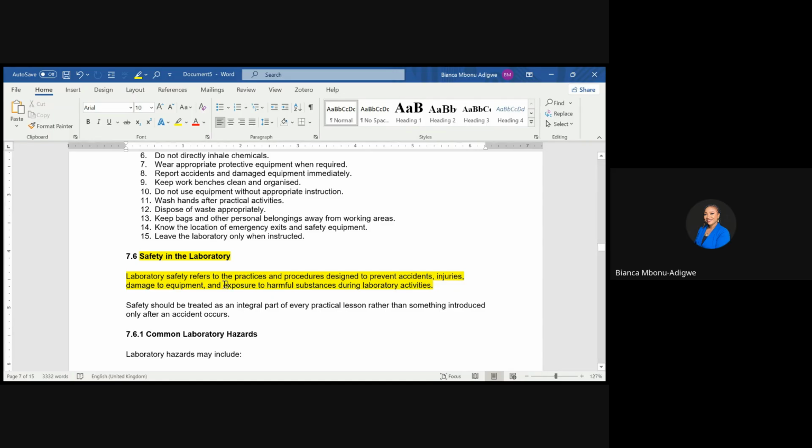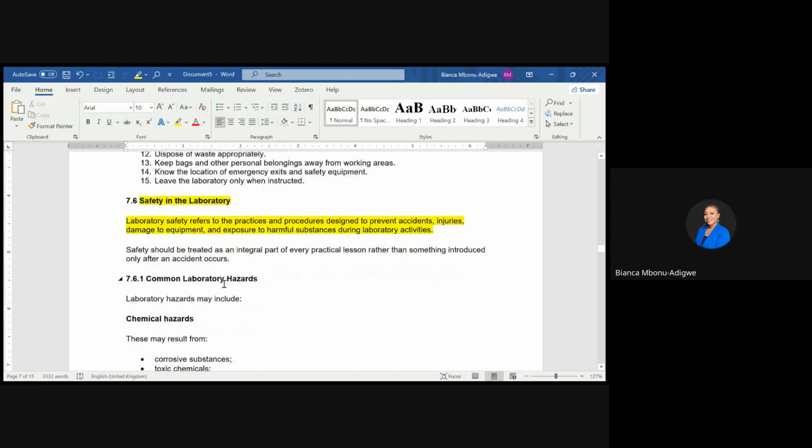So it is her own form of maintaining laboratory safety. And the more you keep talking about these things, don't do this, don't do that, it sticks in the mind and brains of your students and anyone that is using the lab. So safety is a very important part of every practical lesson. Believe me, you will not like it if a student comes into your class and drinks hydrochloric acid. You will not like it.